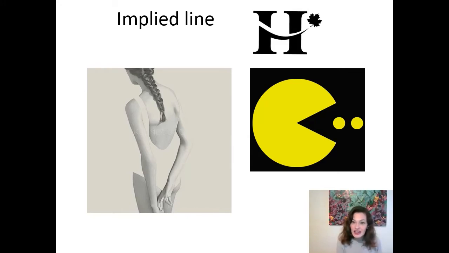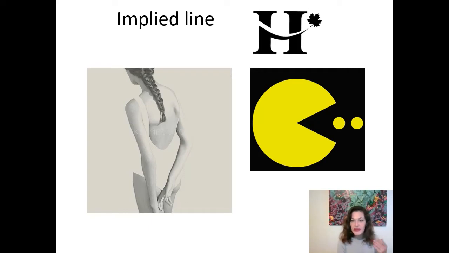Similarly, in the logo in the upper right, the H, we see it as an H. We don't see it as three shapes just because there is a white slash through it. We know that it's an H. Our brain can do that for us. And generally, when someone describes Pac-Man, I say, how would you describe Pac-Man? Just think about it for a second.